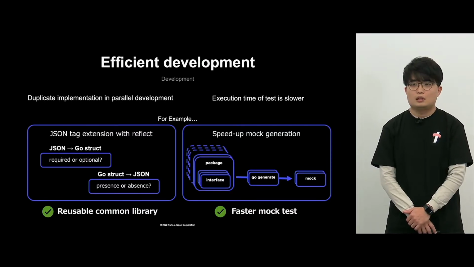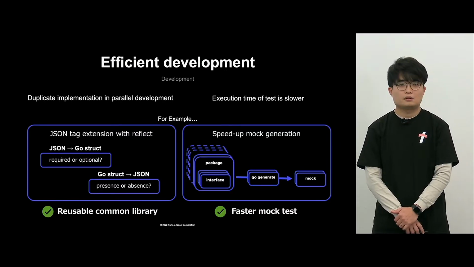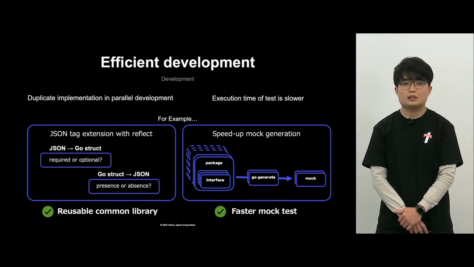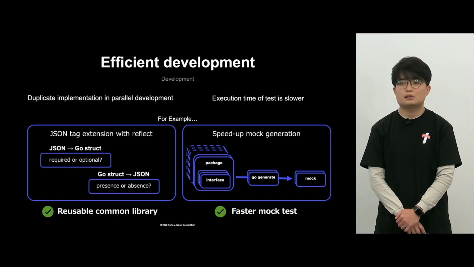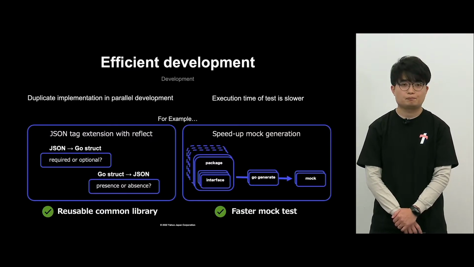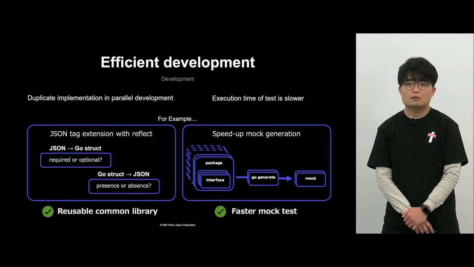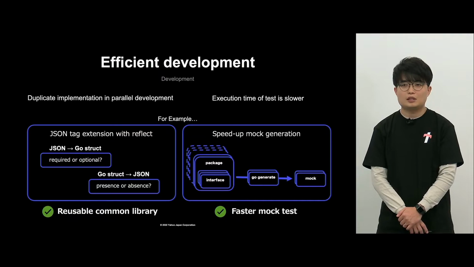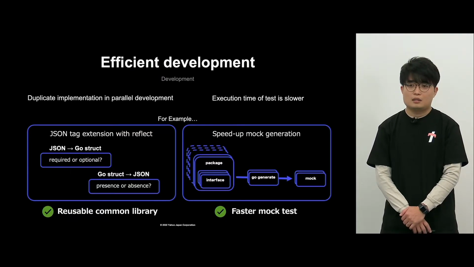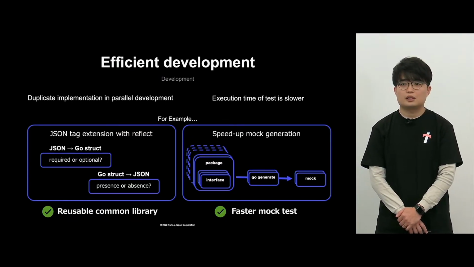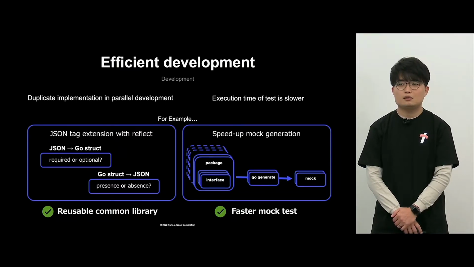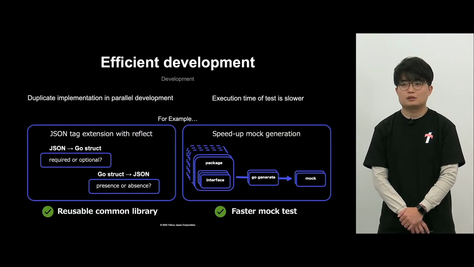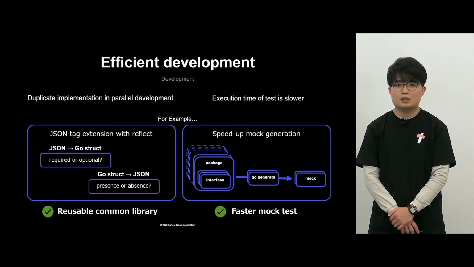One example is the Go language. We have a JSON tag function, for changing from JSON to Go or vice versa. That's when we use this. If we convert from JSON to a Go structure, whether the items are necessary or not, we tend to do validation. And if we are going to convert from Go to JSON, then we want to control the items with conditions.